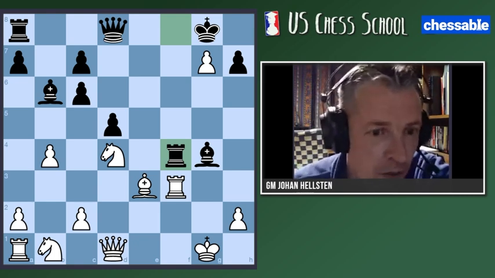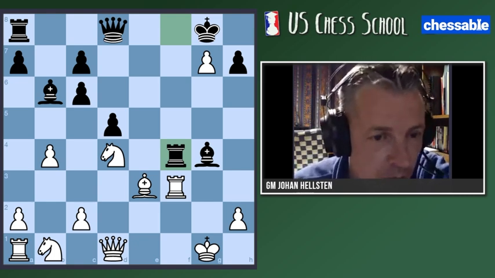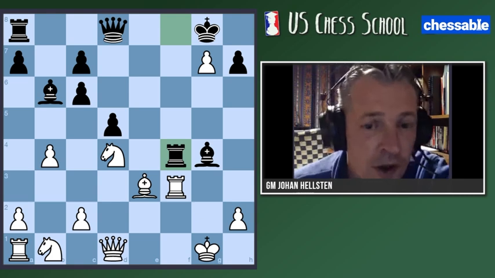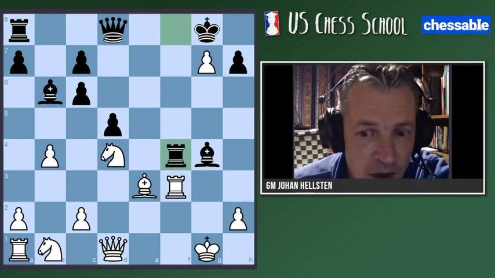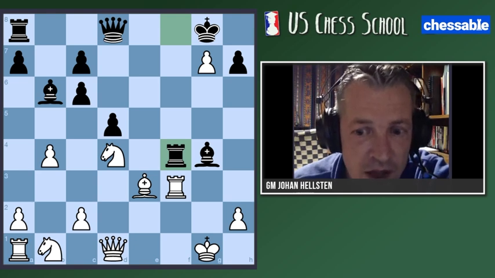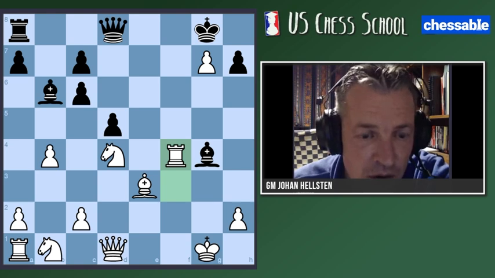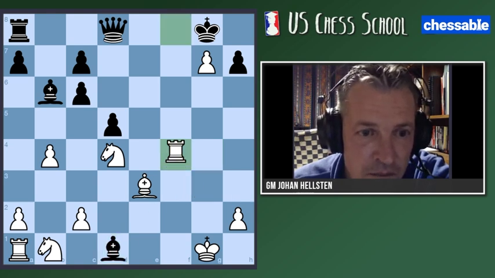Don't you like that move for black? It looks interesting, right? We're working on these multiple pins here. So what's going on here? What should white play at this point? What do you think? Anyone? Aha, Rathia found it. Yeah, just take the rook. Rathia says we should just take the rook, and the rest is easy to see.